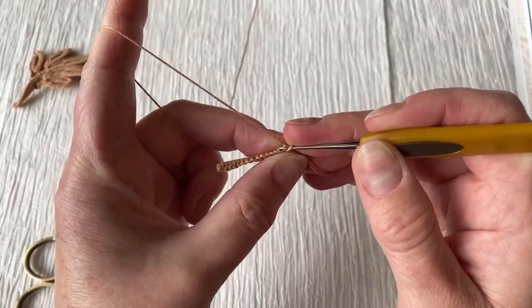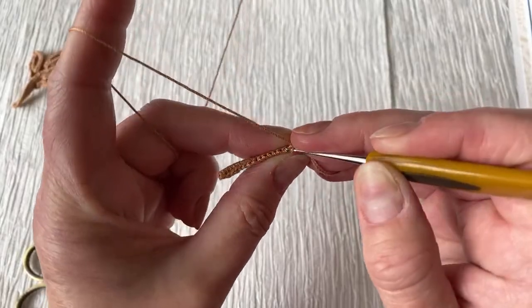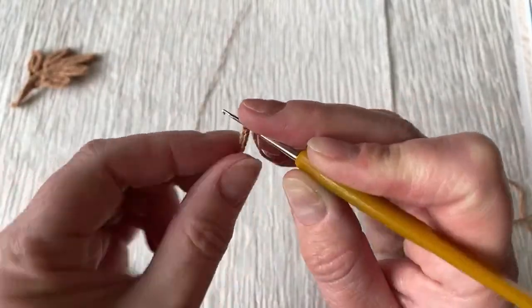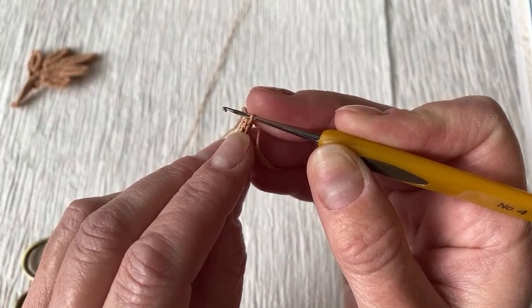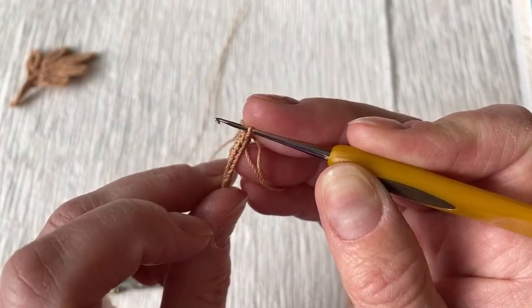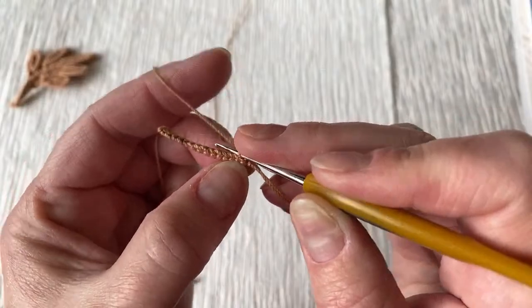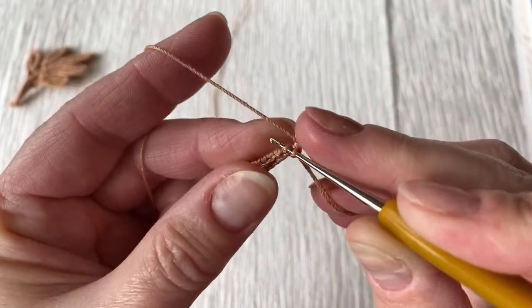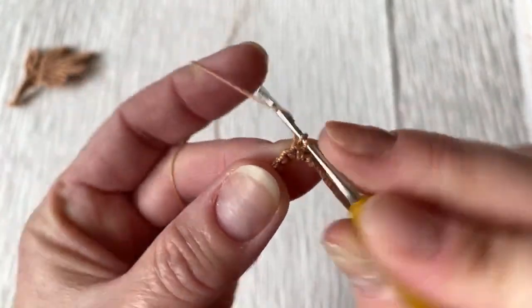And crochet 10 single crochet stitches. So all of you know, also those of you who crochet for many years, we go into the second stitch from the hook. We don't count the stitch that is on the hook. We skip this one. And in the second stitch, we start our next row into the back loop. I hope you can see very well. I will bring my work a little bit higher.